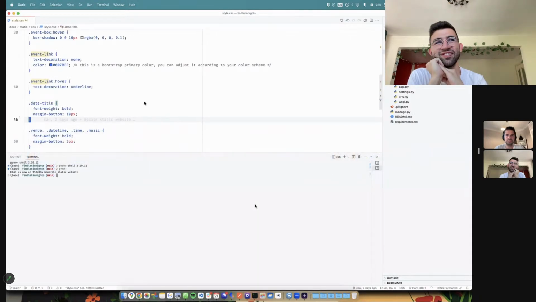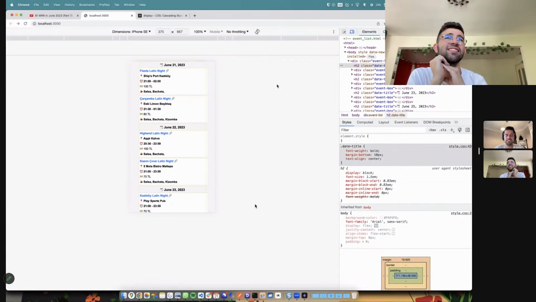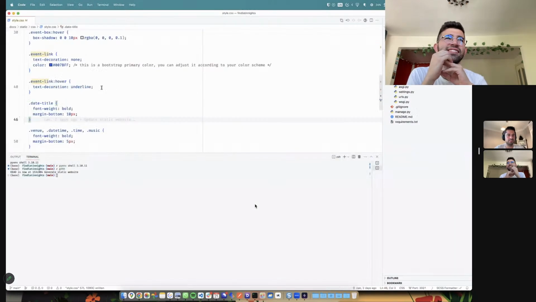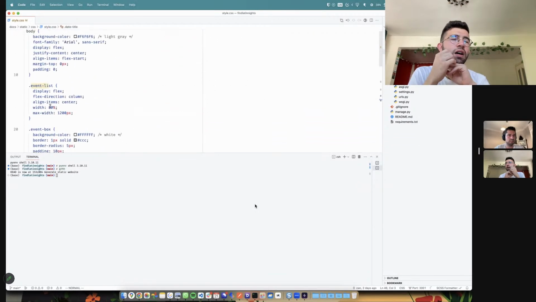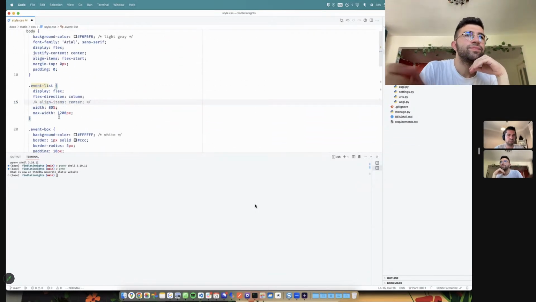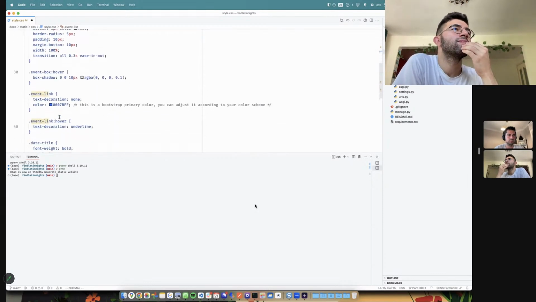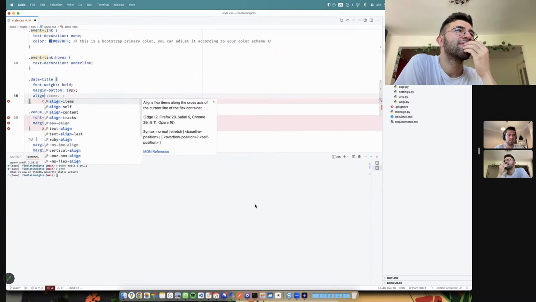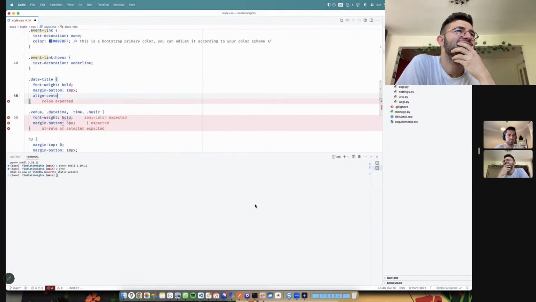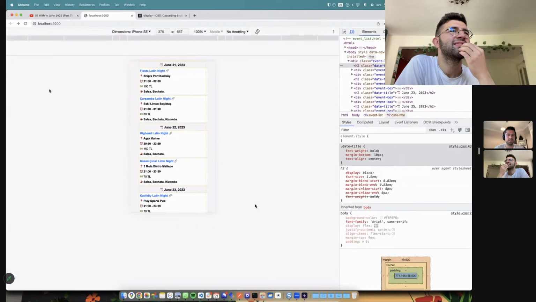We had the weird bug earlier with the browser deciding not to put it on multiple lines. So let's put it in the CSS here and then reload once. We go to the event list here, and then we remove align items center, and then we go to the date title and we say text align center, save and refresh, and we see that it works.